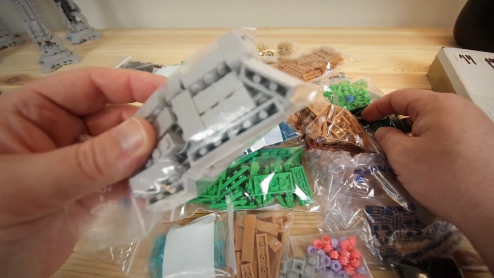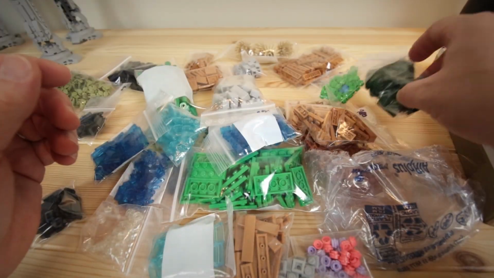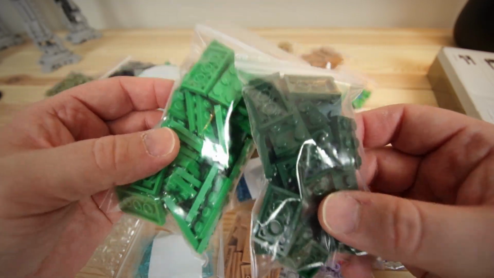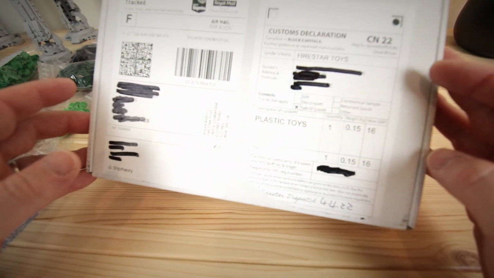Then we just have basic bricks here. Got some black pieces here that are cool. And some green plates because Endor is green. Alright, let's check out this FireStar Toys order.